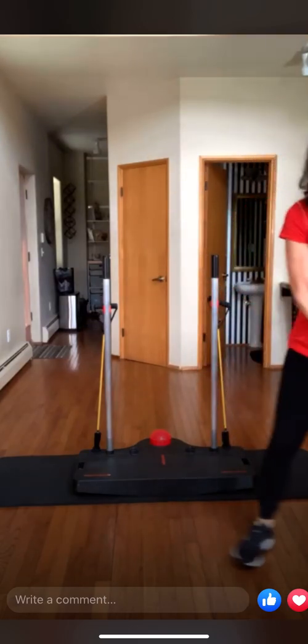And now we're gonna grab our chair and we're gonna do a drill called reach for the clock. So I want you to think that there's the clock right in front of you, right? So first we're gonna go into that one leg balance, and you're gonna bring your arm out in front, and then you're gonna bring it to the side, and then to the back for that 6 o'clock, then reaching it over for that 9 o'clock, and then back to center for that 12 o'clock, 3 o'clock, 6 o'clock, 9 o'clock.